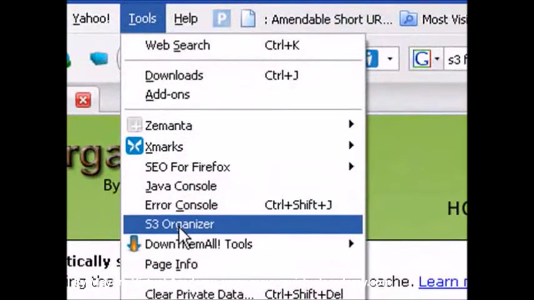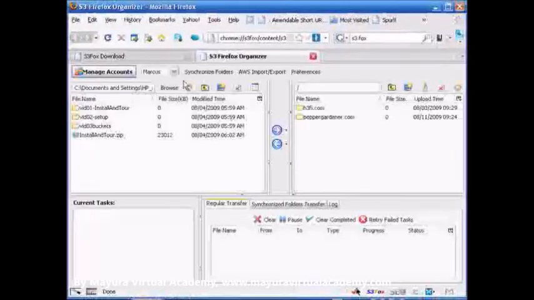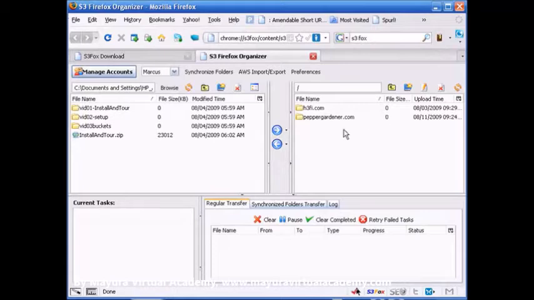Now there's a bit of a difference. If we click on this one from Tools, then you're going to get this. It looks pretty much the same as an FTP client, kind of. On one side you've got the remote or the S3 account. On the other side you've got the local or the computer. And down here you've got the queue, if you will, where it basically shows you what's taking place, your uploads, your downloads, and so on.